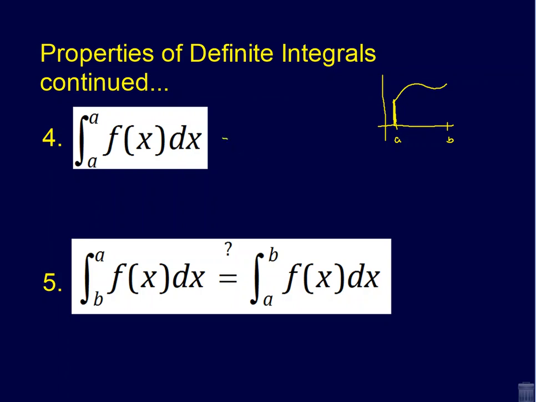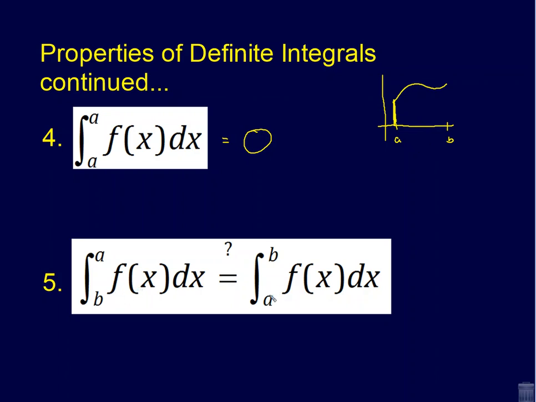Okay, so because of that, it makes sense, hopefully to you, that this integral, if it's ever from a to a, like 1 to 1 or 2 to 2 or 0 to 0, any one of those, the integral value should be 0, simply because we haven't traveled anywhere along the curve at all and haven't been able to accumulate any area there.